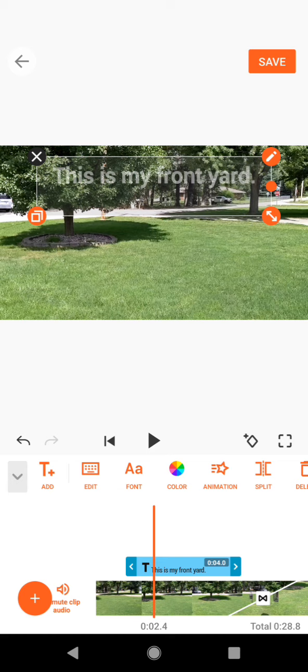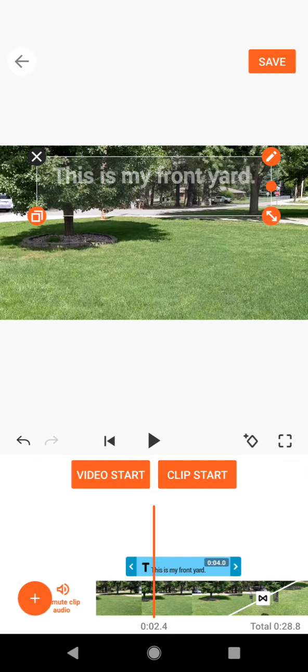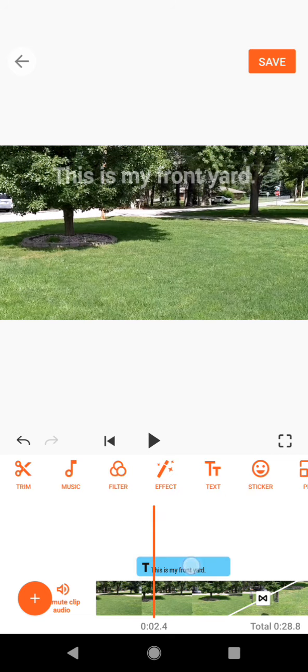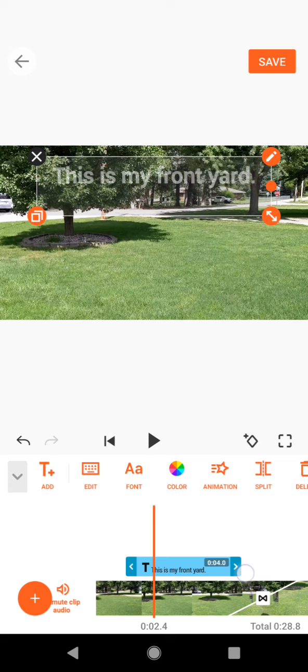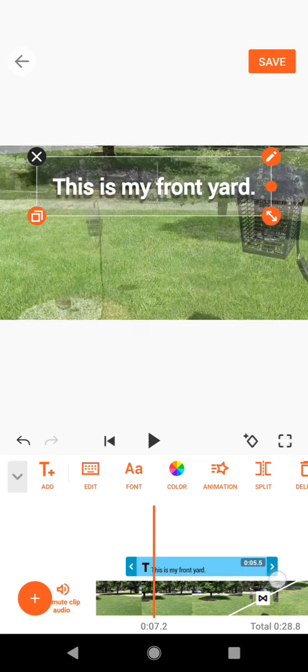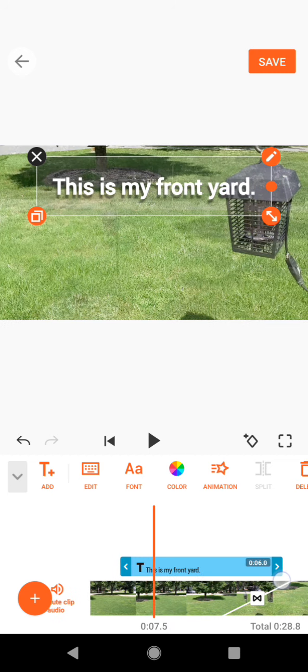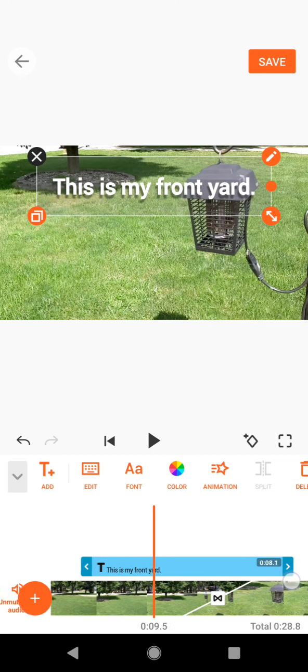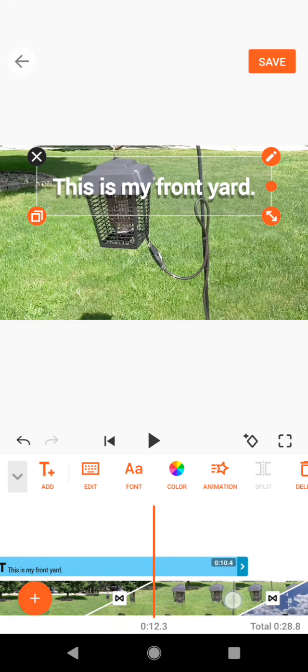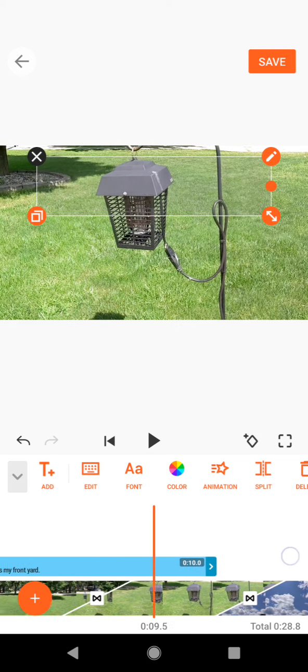On that box, we have an arrow to the left and an arrow to the right. And what I can do is actually drag that out. Let's just make it super long for fun. So we're going to make it 10 seconds.